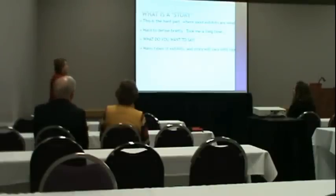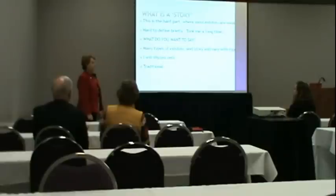There are many types of exhibits and the stories will vary with type. Traditional stamp shows are when you take a stamp and talk about the birth of this stamp. You go back and talk about the archival material, who did the drawings, how many were printed, how it was printed, and then you go looking for die proofs and essays and any archival material you can find. From then you go on to the issue. What was issued? How many were issued? Were they coil stamps? Were they booklets? Were they panes? And you show those.